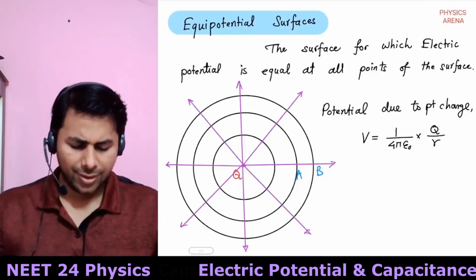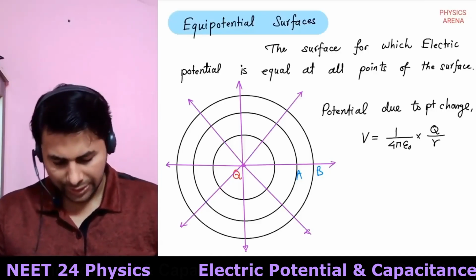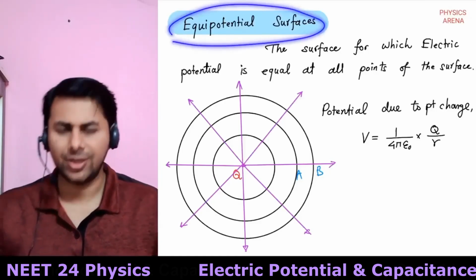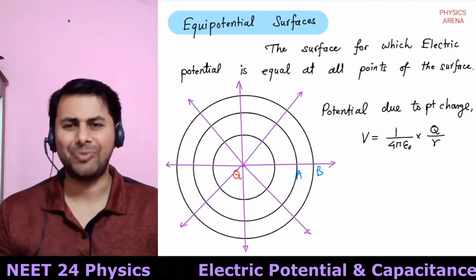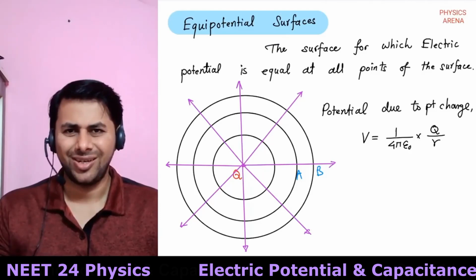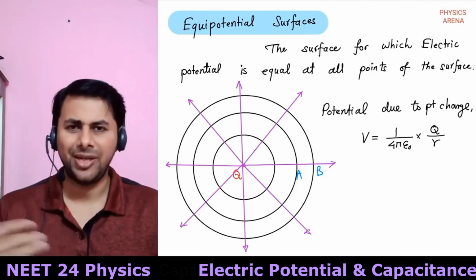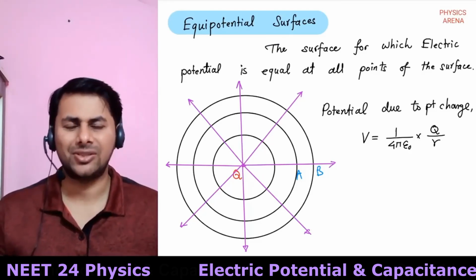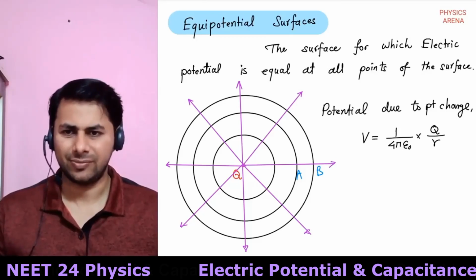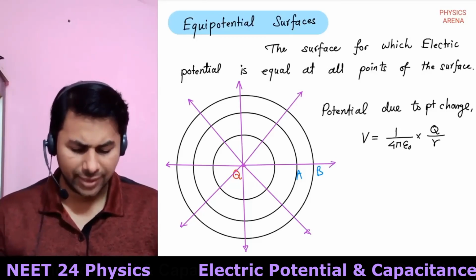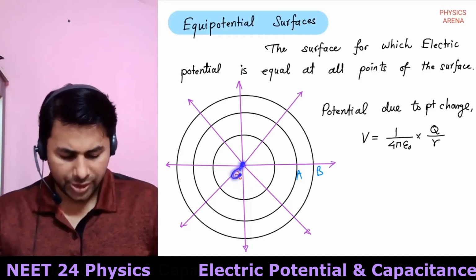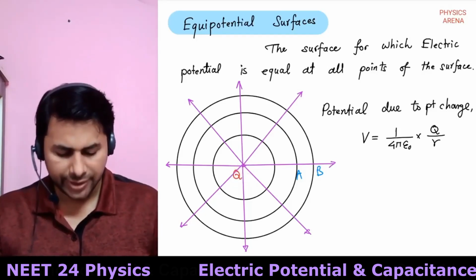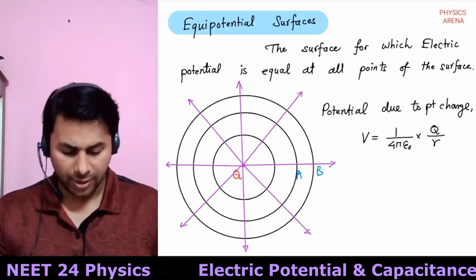All right. So then our next point is equipotential surfaces. Its meaning is clear from the name itself. What is an equipotential surface? A surface where the potential would be equal at all points of that surface. Okay, so that is an equipotential surface. So now suppose you have charge capital Q. What is the equipotential surface for it?